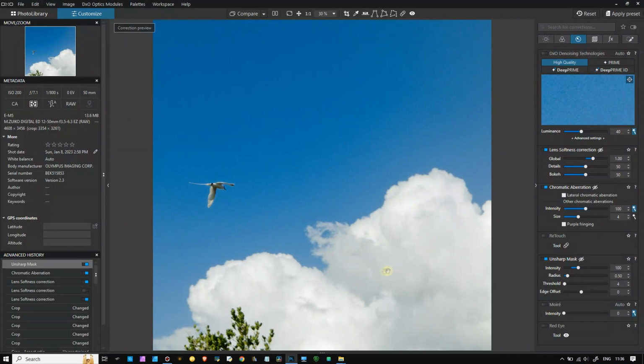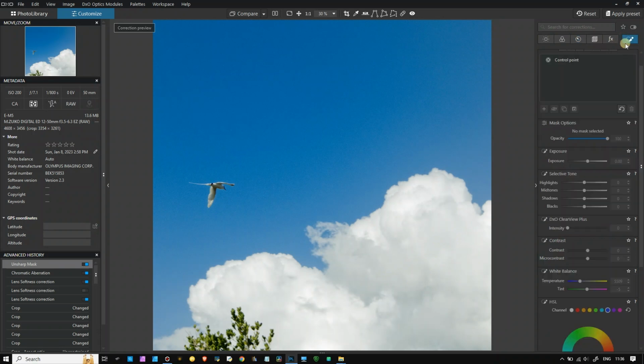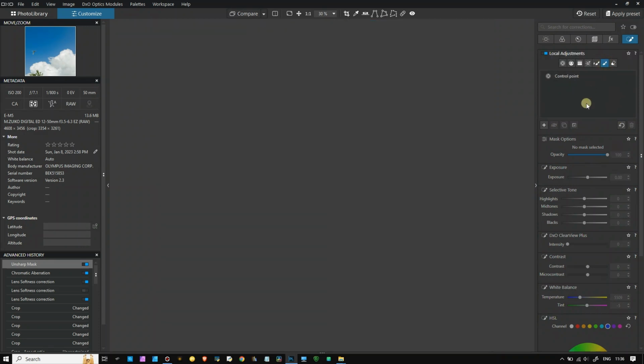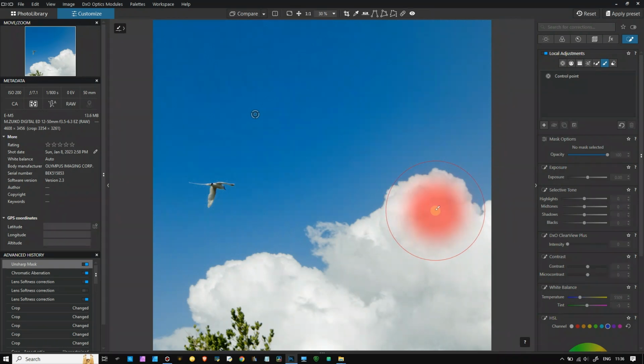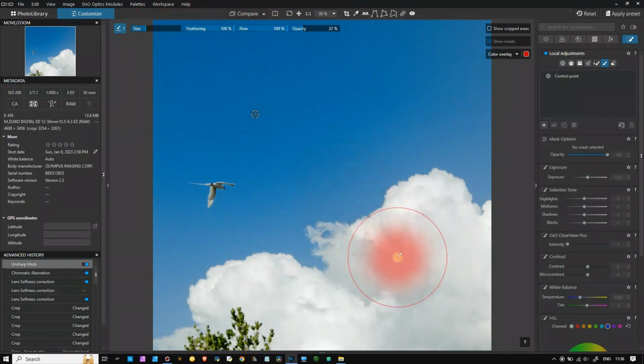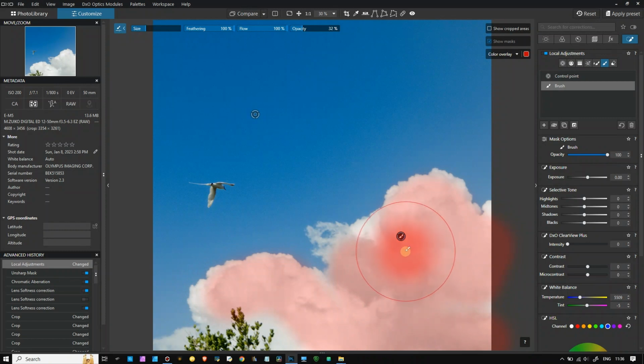In the cloud area, though, I wouldn't mind a little bit more contrast. So I'm going to go back to the local adjustment. This time, I'm going to take advantage of the brush. Make sure that the opacity is low. Feathering is at 100. And select the cloud.